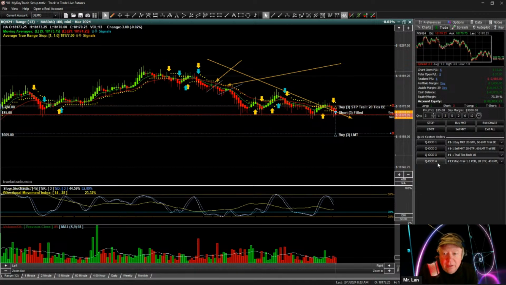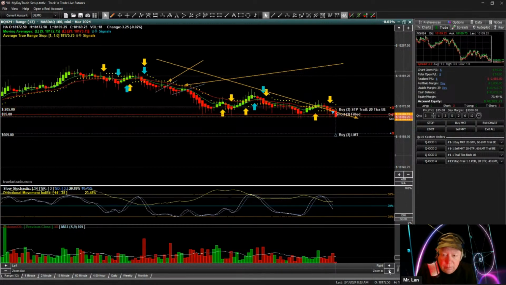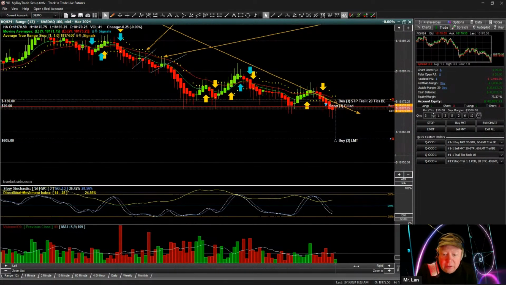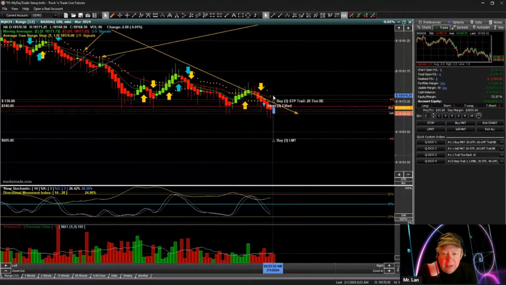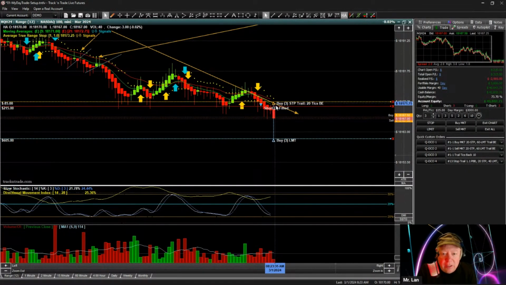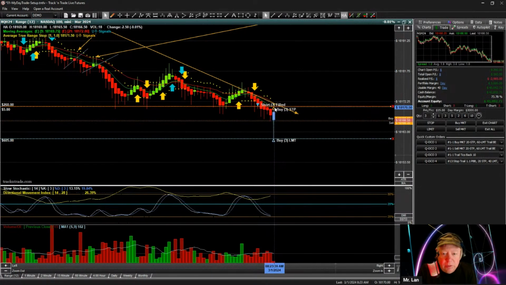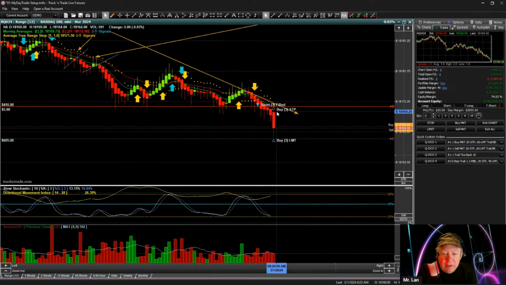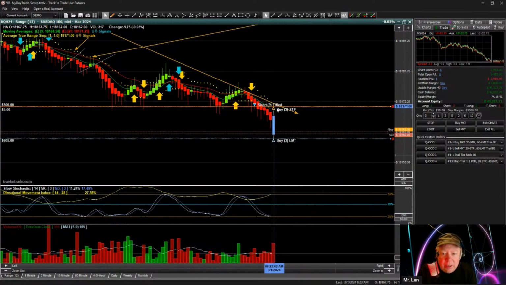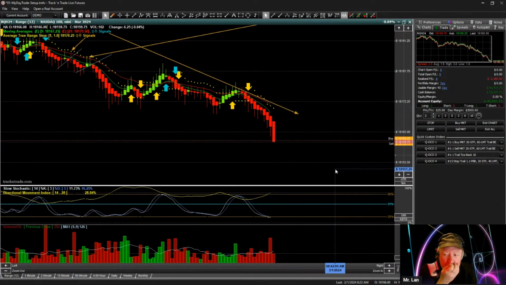Okay, let's try it. So we're trailing 1. See, now look at the yellow dot. Now we're closer than the yellow dot. Whereas if we did the yellow dot, we'd be clear back here. So that was the idea, right? We want to get in, not risk so much to the yellow dot. Okay, so it's moving down. It's to break even. And the yellow dot is at break even now too.